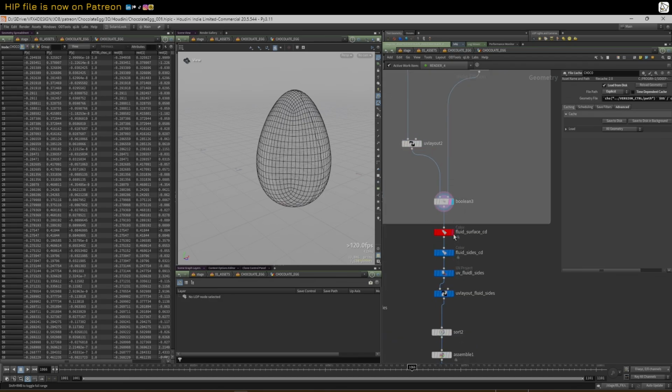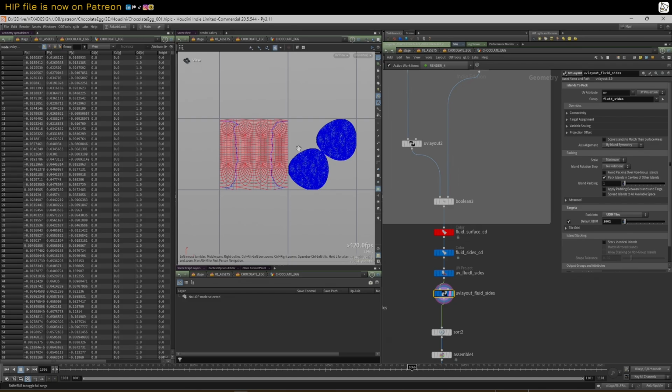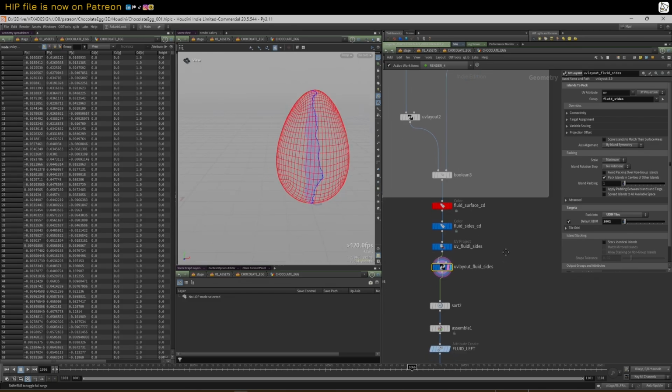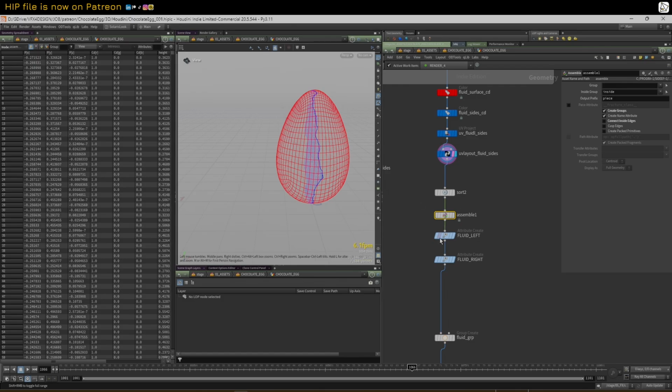Then I did a boolean, and then I did the same thing where I colored this just for visualization, and then did a UV space 5, and you can see I've got this caramel temporary model. So I did the same thing where I assembled to get pieces, and then I did a fluid left and a fluid right attribute called bits.